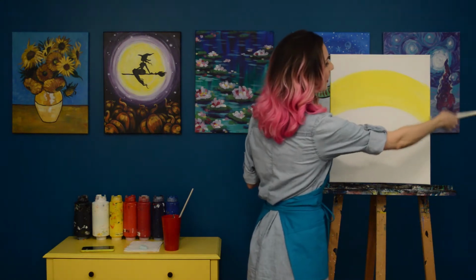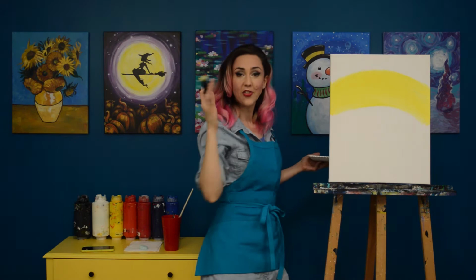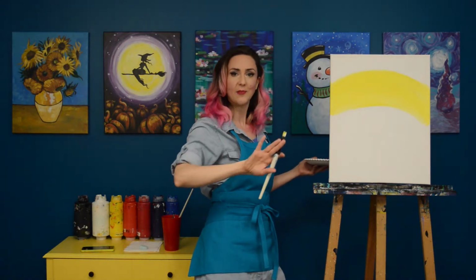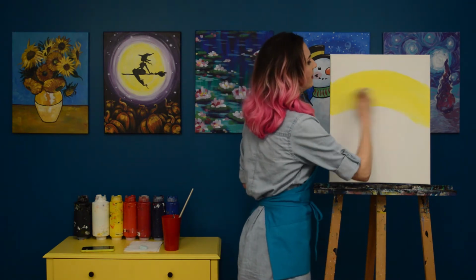Alright. I'm going to paint the edges of my canvas too. I really like to do that. If you have a canvas that's got the fabric wrapped around the back side, it's really nice to paint the edges, and then you've got kind of an instant frame.